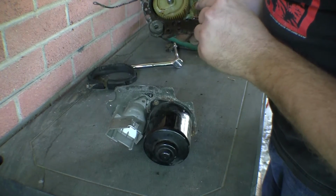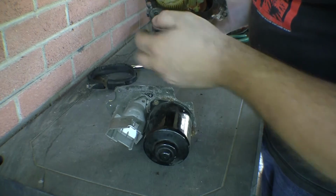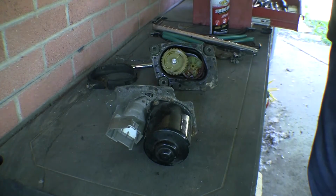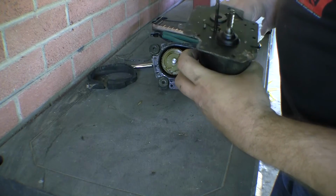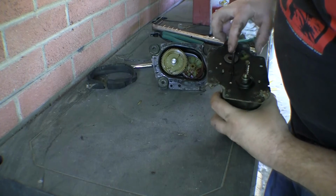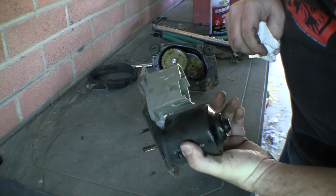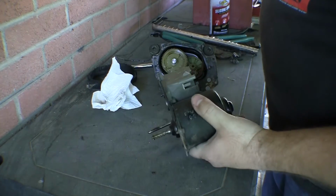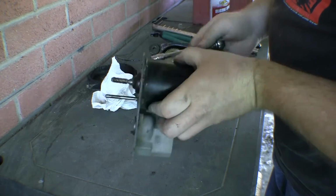Oh, that's not good. Got a broken tooth right there. So that's just a bushing. That's just a locator rod for that one, so it's in the motor. That's kind of cool, but that means I could have done this off car, or just left the rest of this in the car. Possibly.